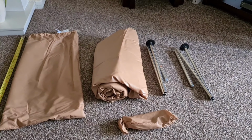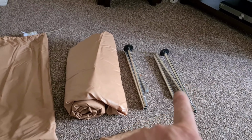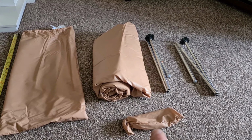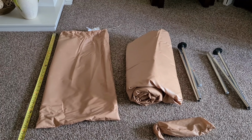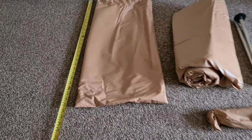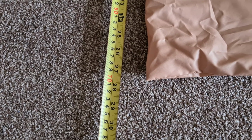Now that is what you get with the tent. So you can see you've got your poles there, there's your pegs or tent stakes, the tent itself, and there is the stuff sack. Now, I've got the tape measure out. You can see that is 70 centimetres long, the stuff sack.